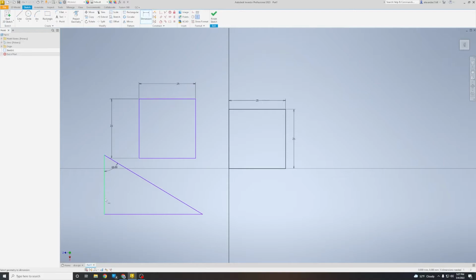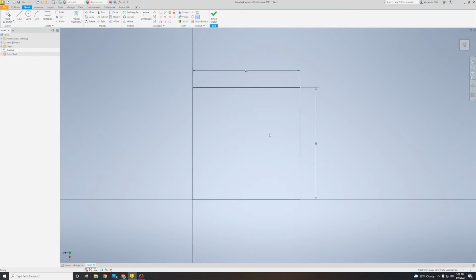Using my Dimension tool, I'm going to set another side, and we can see that it's really close to 90. But when I type 90, it will become absolutely perfect. You only have to set 2 angles of a triangle because the third angle will always add up to 180 with the first 2. We don't need any of this stuff though, so I'm going to use the escape key to exit the Dimension tool, drag select everything, and hit delete. I only need this 25 by 25 millimeter square, so I'm going to click Finish Sketch.